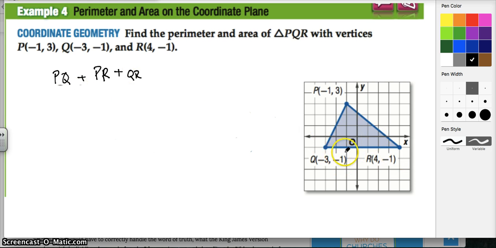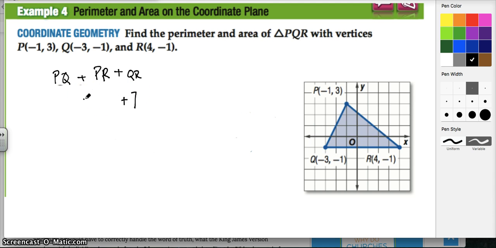We can literally just count right on the coordinate plane to get the distance, or we could simply realize that -3 and 4 is really representing the displacement, since everything is at -1 in terms of the x value, in terms of the y value. So we would find the difference between these two. 4 minus a -3 is a 7, and so the distance between Q and R is 7.